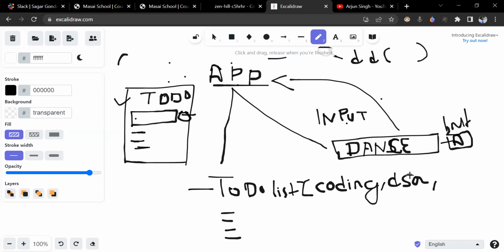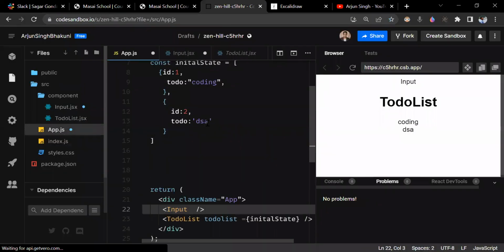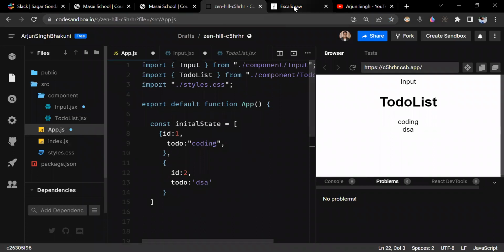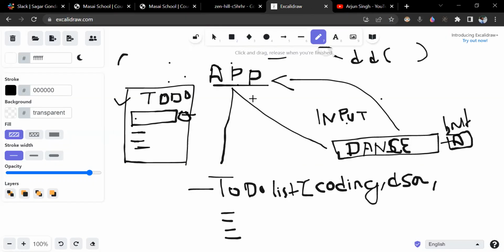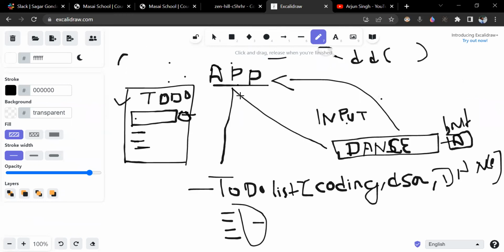So what happened in app: we have the array, right? We have the initial state, as you see here. So the to-do dance is added here, and after adding dance, it will be displayed here. I hope you understand the flow.